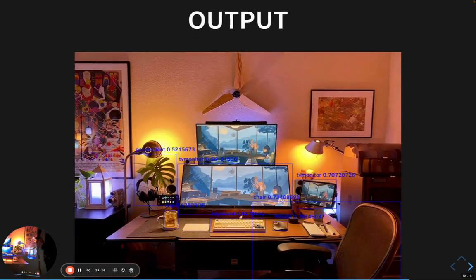And the output looks like this. So we have our awesome battle station, and we've detected some objects, which is great. So after the previous step, after we've done our IOU, after we've set our threshold for confidence, which apparently is quite low because it's only 52% sure that this is a pot plant and 64% sure that this is a TV monitor or a computer monitor, we actually have our nice object detection. I didn't even see the Herman Miller in the corner there, but it managed to see it, which is fantastic. I don't know if this is small enough for you guys. I can make it a little bit smaller if you'd like.